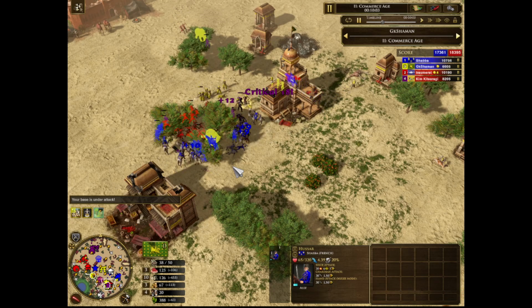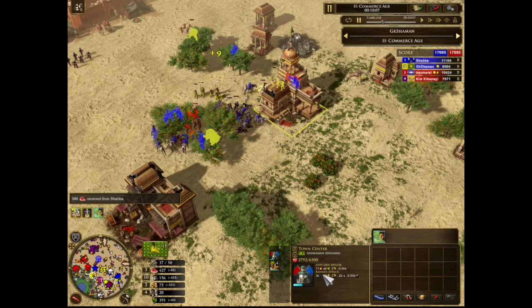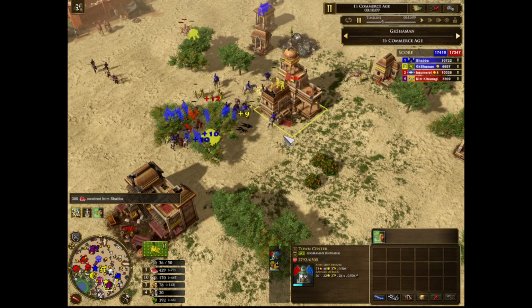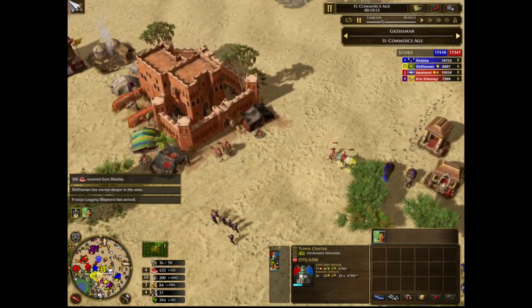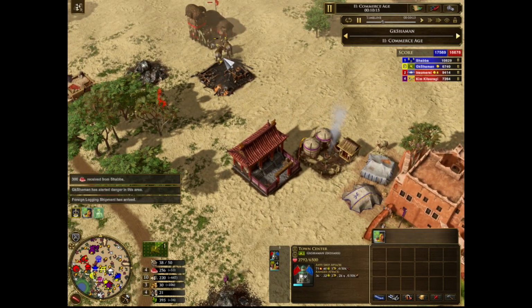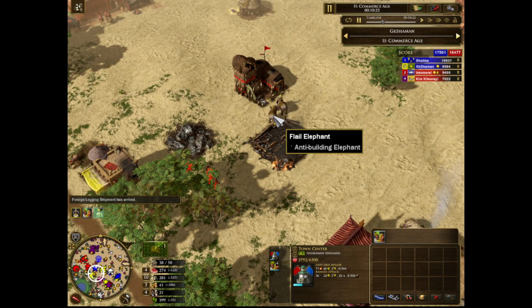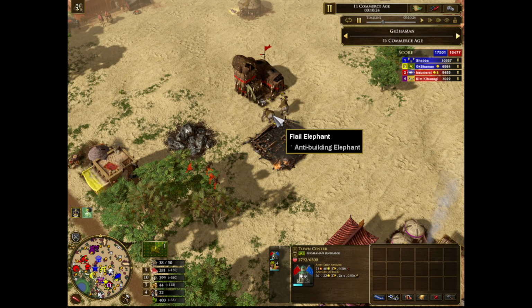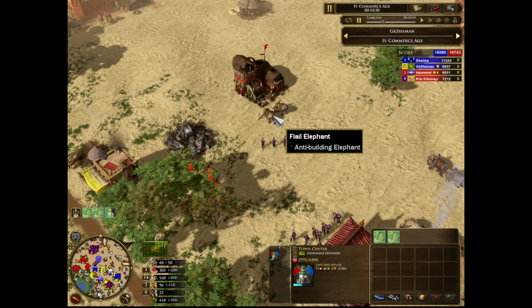At least get him off that Indian town center so he can produce stuff normally again, because see, he's already got like 4 Vils and TC trying to shoot these things down that aren't working. Oh, wait a second here. Did he just use the Flail Elephants to go for the forward base? Now that's even smarter than what I was thinking of. That is really 100,000 IQ smart right there.